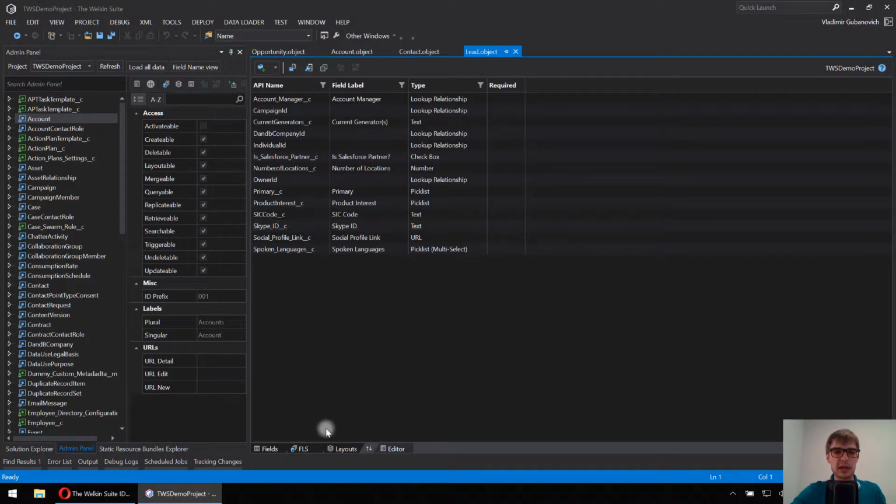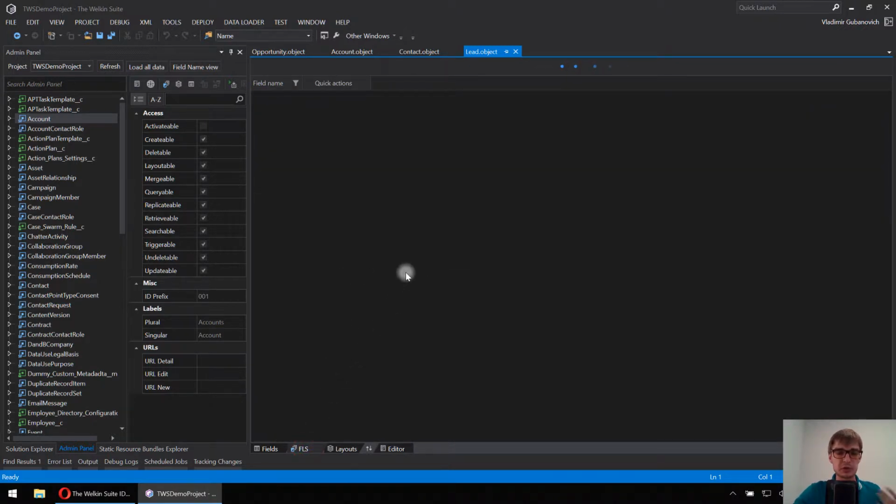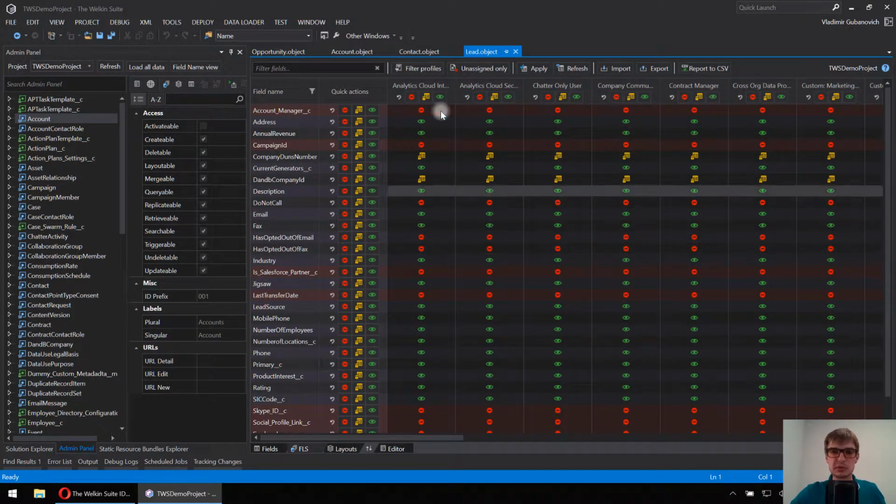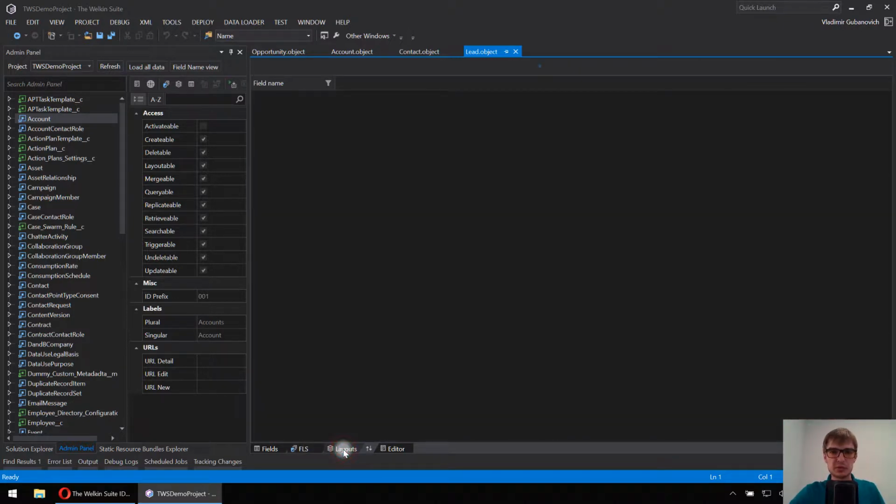I won't stop on field level security right now, because this will be covered next week in the next webinar. It's a huge time saving tool, so I won't go into detail, but here it looks like this. Right now I will just cover the last step of our funnel, working with layouts.